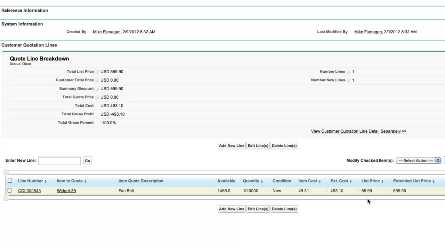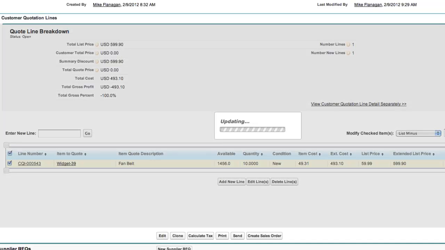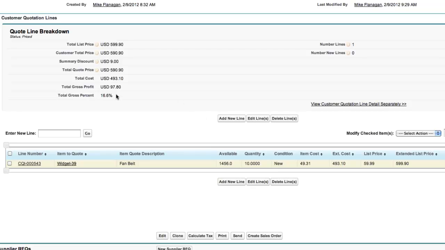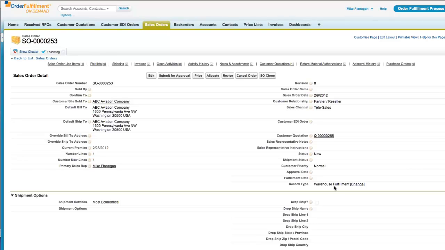I can send that quote off to him, and then when he's ready to book, let's price him list minus, in this case, maybe 1.5. So I give him a little discount here. Now we're managing the margin, and he's getting a discount based on that sale price, and I book that order. So again a simple process, but totally different. Now I'm doing warehouse fulfillment, so easy to do.